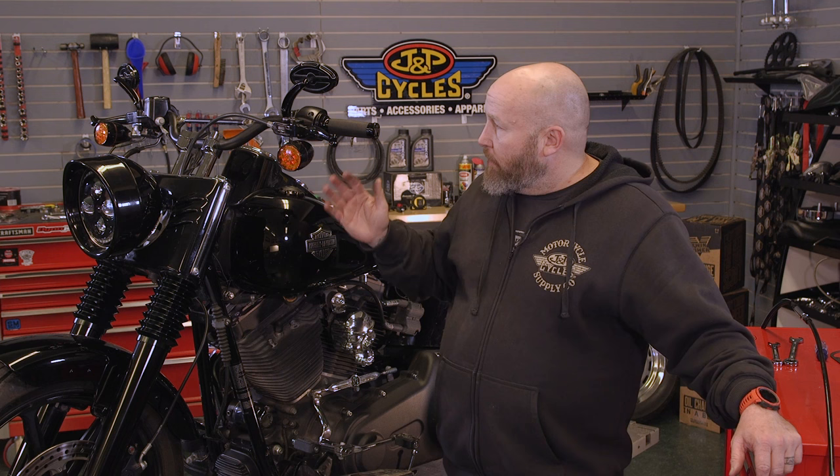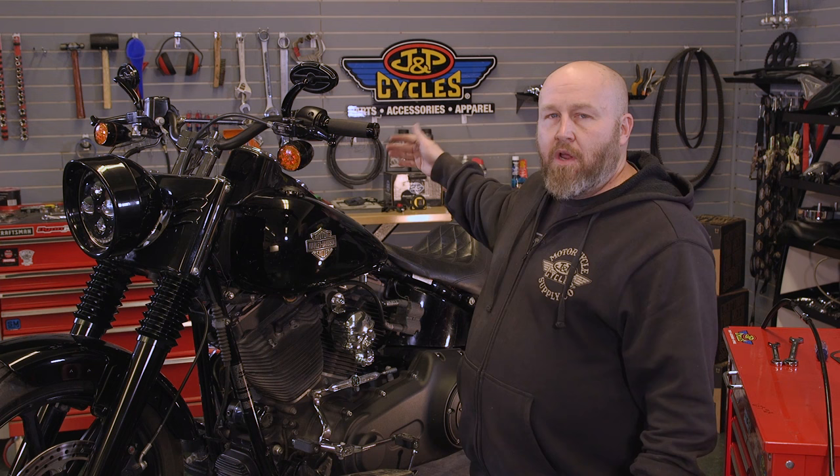So the first thing we're gonna do is loosen it up here, take it loose from up here, and then we're gonna have to take it loose from the transmission cover on the right side of the bike. Now to do that on most bikes, you're gonna have to remove your exhaust to get to that transmission end cover to get your clutch cable out of there. So everybody's exhaust is gonna come off similar, but a little bit different. So your exhaust install may be a little bit different than ours, but we're gonna go ahead and get started.